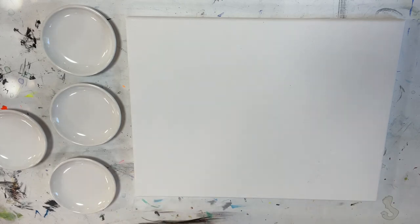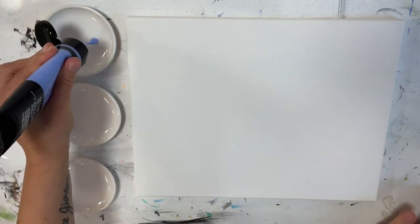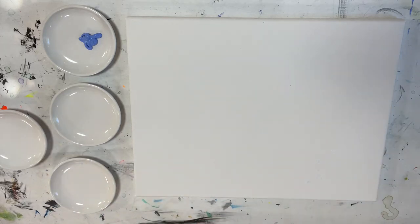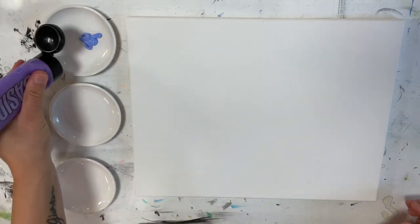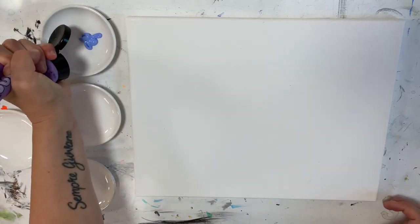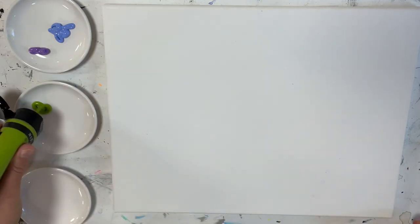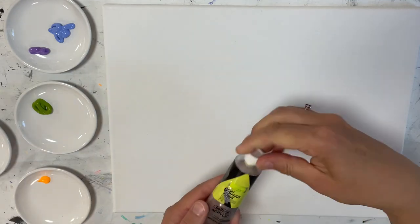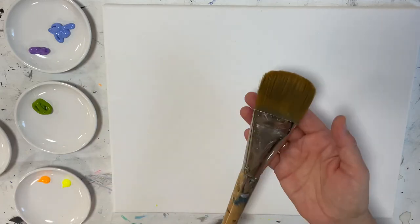The first color I'm going to be adding is my light blue violet. We're going to work, as always, with a landscape, background to foreground. So we're applying the layers in order. I have a little bit of brilliant purple. We'll also be using some light olive green. I've got some luminous yellow warm, a little bit of luminous yellow cool, and we're just gonna start with these for now. Of course, I will be adding a little bit more. I've got a large blending brush today. This is a Filbert brush.